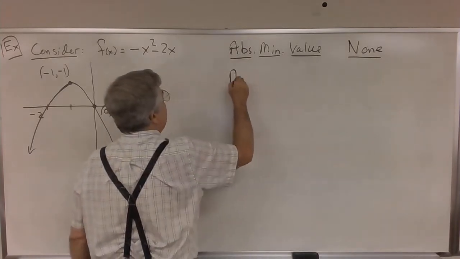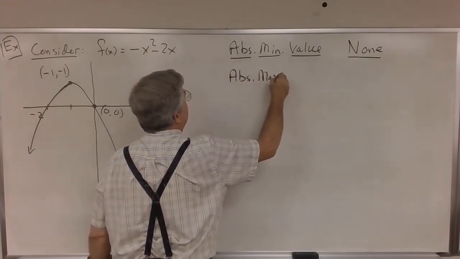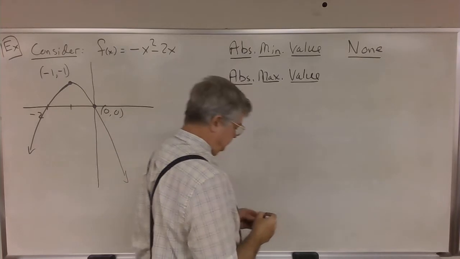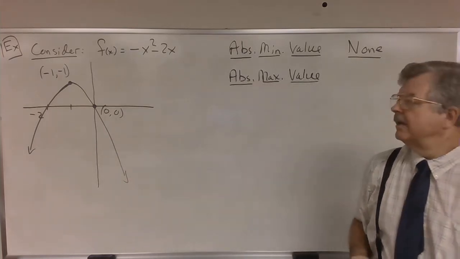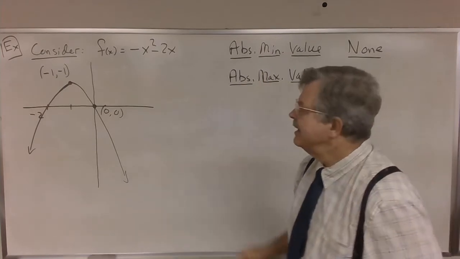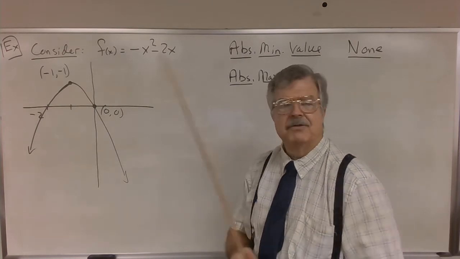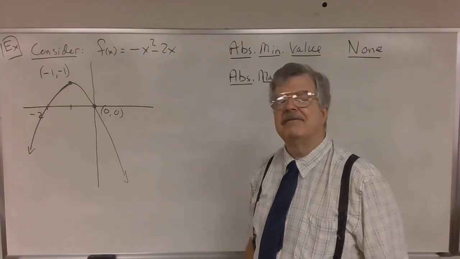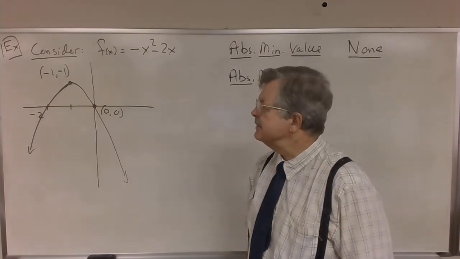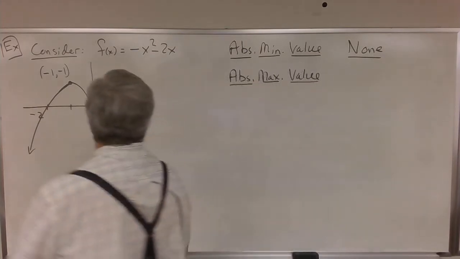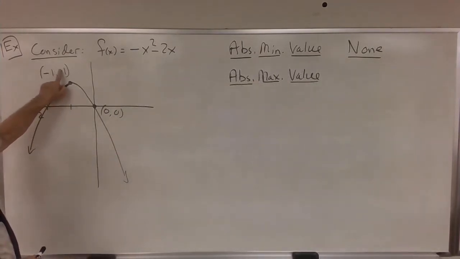What about an absolute maximum value? What do you think? Right here, f of x, whoops. Well, I took my vitamins this morning, and I guess along with my vitamins, I remembered to take my stupid pill too. I've definitely had my stupid pill today. There, how about that? This makes a lot more sense, doesn't it?